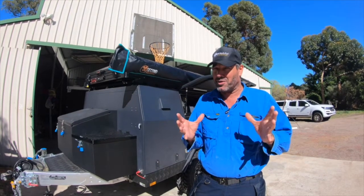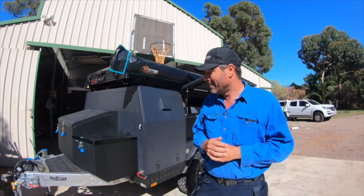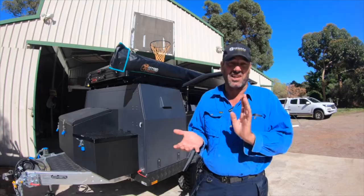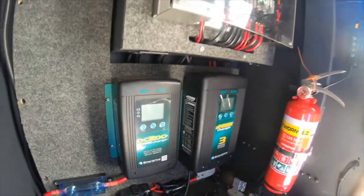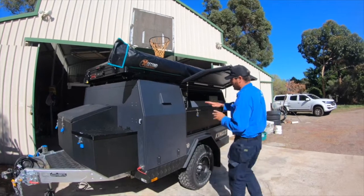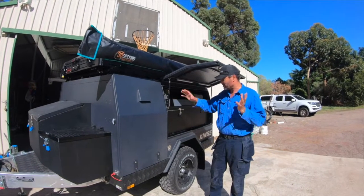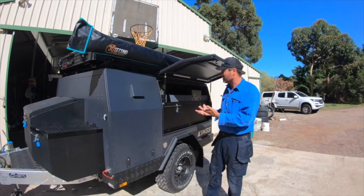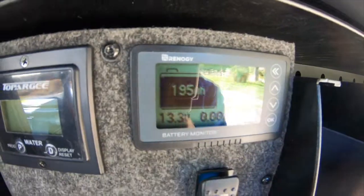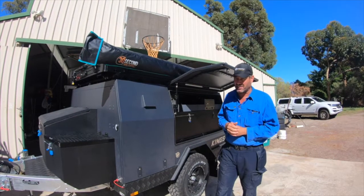Now Lee's a bit of a pro at modifying - he's modified a lot of camper trailers and motorhomes. A couple of modifications he's done are pretty fantastic. He's done the lithium upgrade to lithium batteries. He's switched a lot of the switches - you can see some of the kill switches for different things. Over here he's moved them to this side of the trailer because this is where you're working most of the time. He's got a Topogy flow meter and also the Renogy battery monitor in there, all done really neatly.